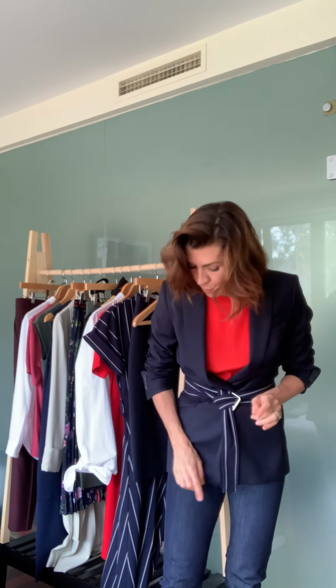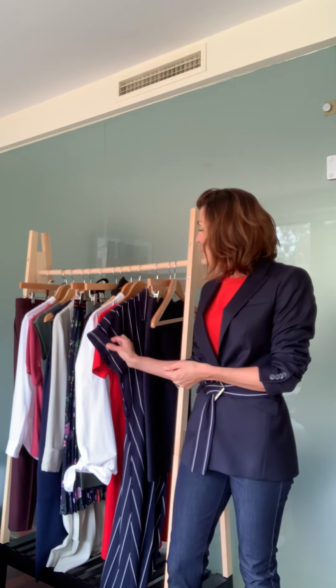I've just pushed up the sleeves. I've styled it with a beautiful, really super comfortable stretch dark jean, which is amazing. And then I've also got, if I can get my leg up, a beautiful, very small heel, so I can actually stay in it for longer, a burgundy shoe, which works again, adding another colour, but works with this whole look. So rather than just thinking of the boring suit, or it's just a dress with a belt and that has to stay together, once you start pulling pieces apart, it's amazing what you're going to find in your wardrobe.